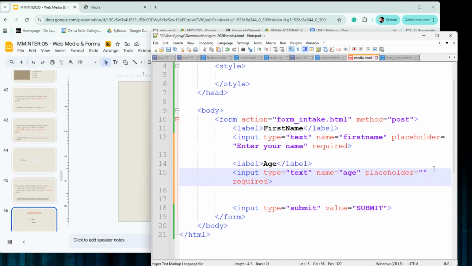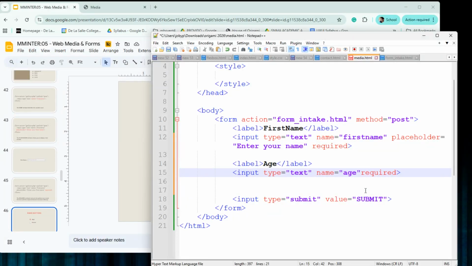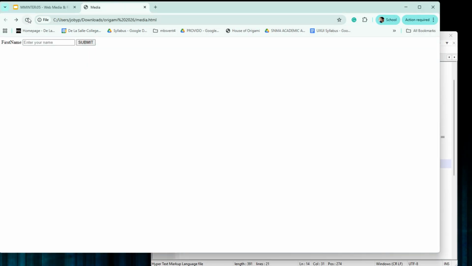Nothing. Okay, this is going to be a number. So I will save this, and when I view this there, there's going to be these buttons.